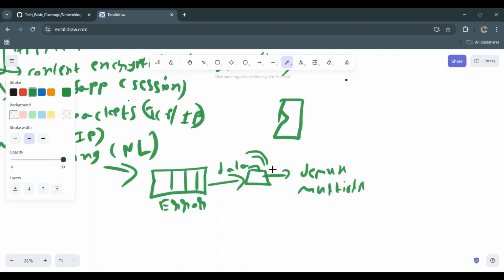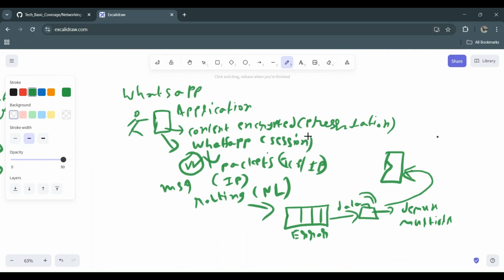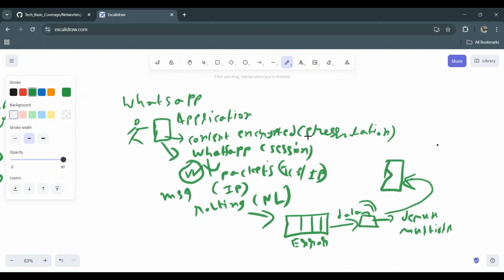And after that, using the same process, it is sent to another phone. So this is how it goes. This is the end-to-end packet flow with a simple example, here in this case with WhatsApp. So before going to gRPC and learning some stuff, these are the conceptual things that need to be understood.